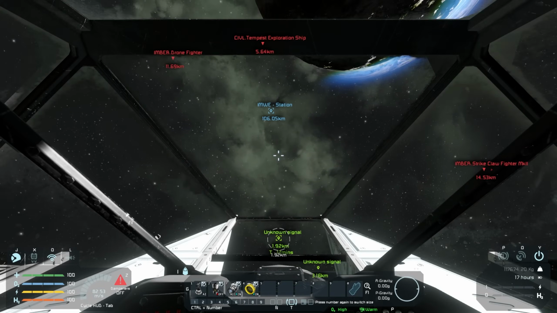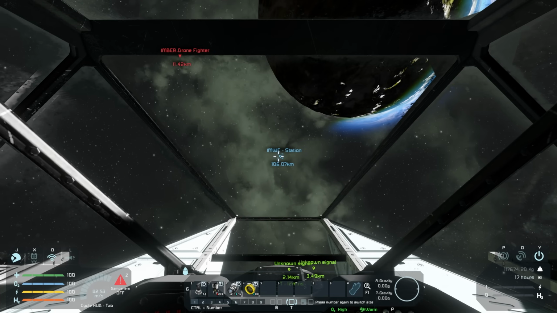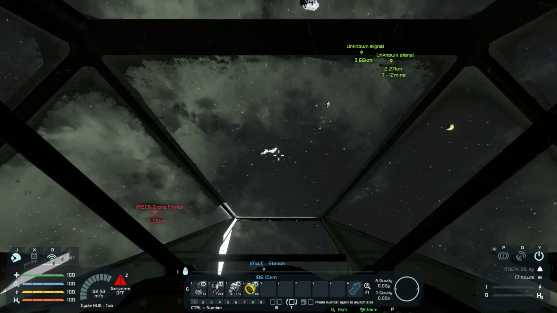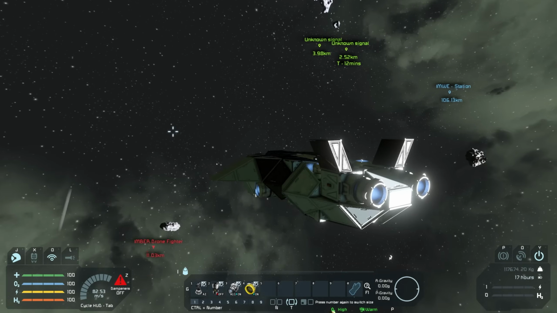Anyway, as we coast over to our quarry, we can take a quick look and see that, yes, the station we've been given is 106 kilometers away. So we'll make our way over there. But we got a couple other things we can do in the meantime. Did that ship just despawn on me?